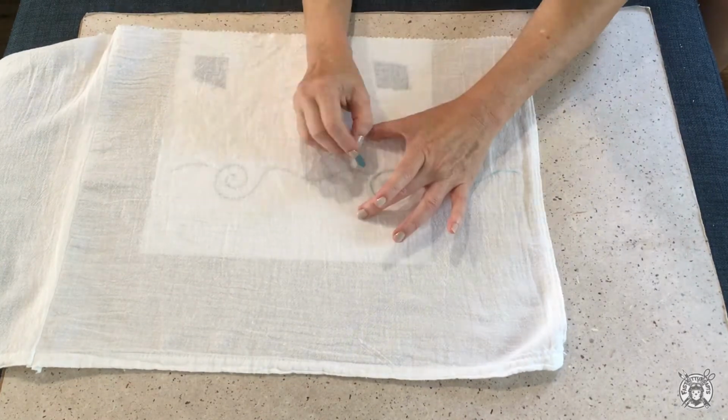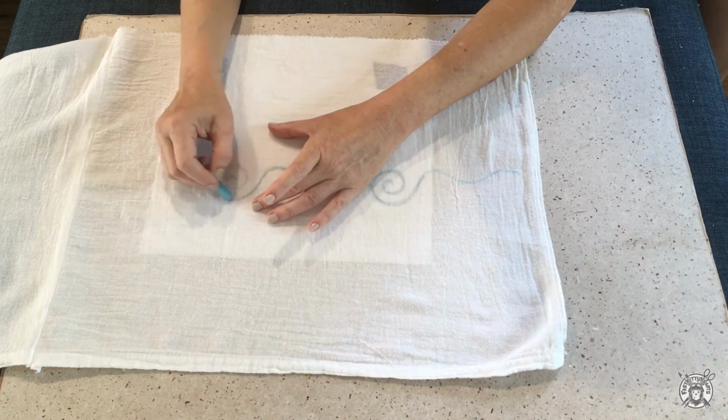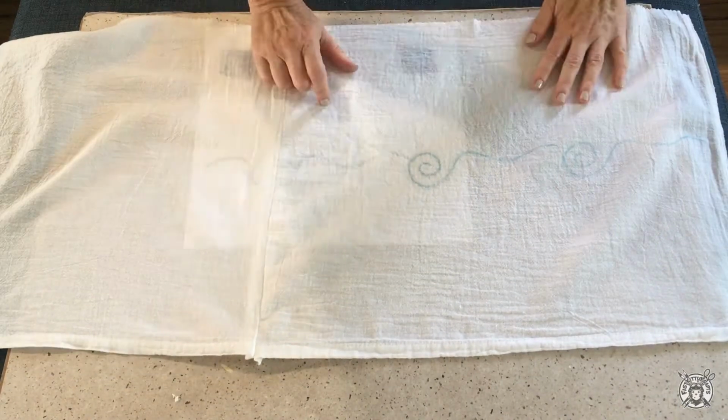And here I am using a light colored chalk to trace the design. And then when you get to the end of the wave shape, then you just slide it down and then line it up and then keep repeating all the way down.